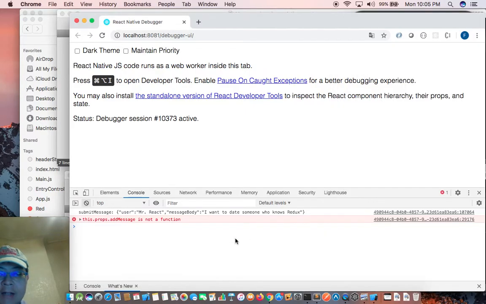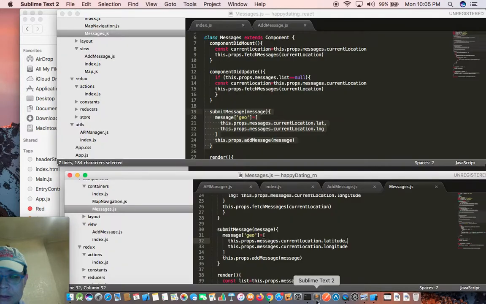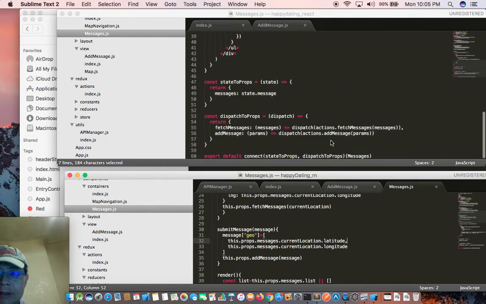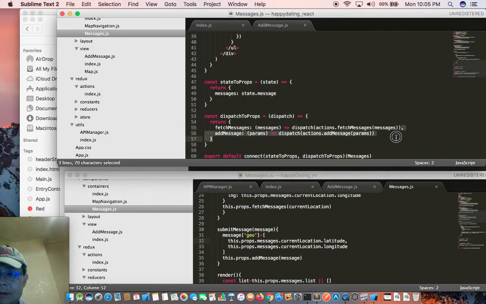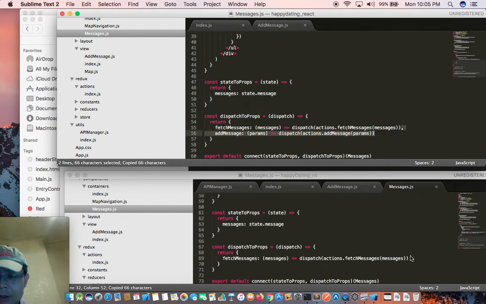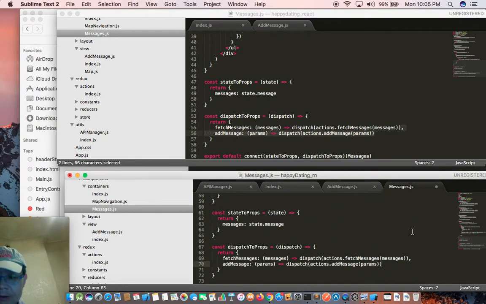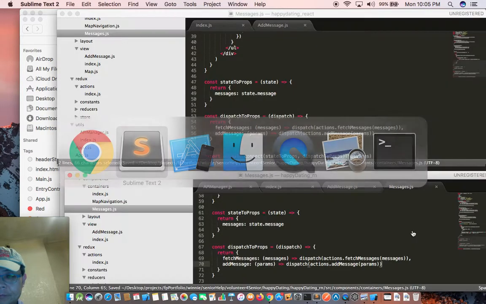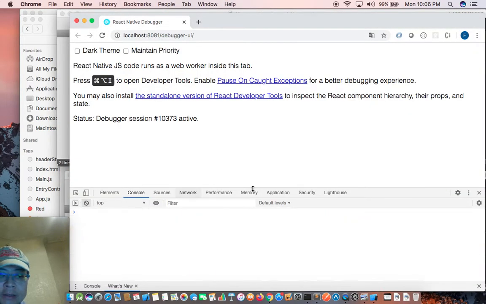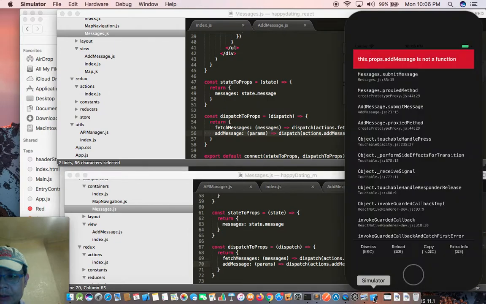this props add message is complaining. That's because we are missing one line here. We didn't share enough code. Okay, so let's refresh.